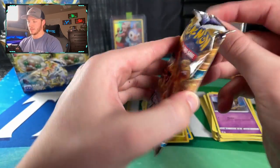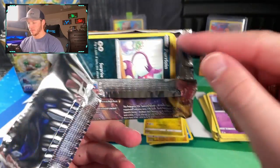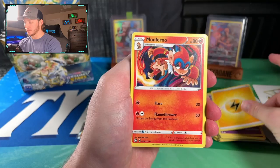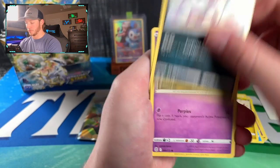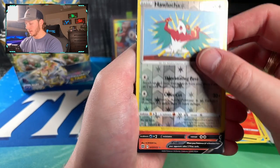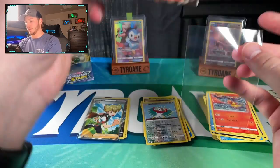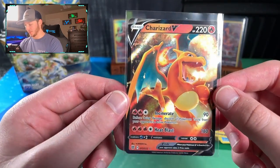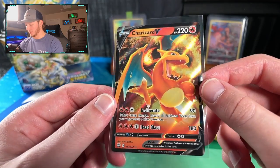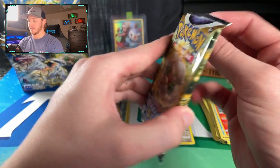Got a Dragonair Non-Holo Rare in that pack. Next pack - looks like it was already a little open at the top, damaged corner on the pack, which is not great. Lightning-type Energy, Monferno, Falinks, Fracture, Furloin, Dustox, Sneasel, Skorupi, Magmar, Hawlucha Reverse Common - and our first V card: a Charizard V! The man of the hour. We already got him in probably the easiest form to find, but a nice Charizard V with that action flamethrower. Good start!